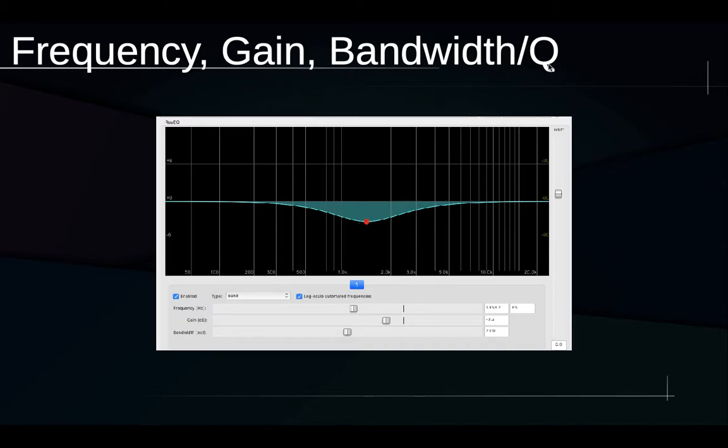You will also encounter another way of talking about this same parameter - sometimes it's called Q instead. Q is short for quality. The history of this is that when these filters were first invented, their initial application was for telecommunications engineers who were wanting to restore signals to intelligibility that had traveled over really long and not very good early telecommunications cables. In those settings, if you could make a filter that was really specific, that was called a high quality filter or high Q. If your filter wasn't really specific, it was a lower quality filter.